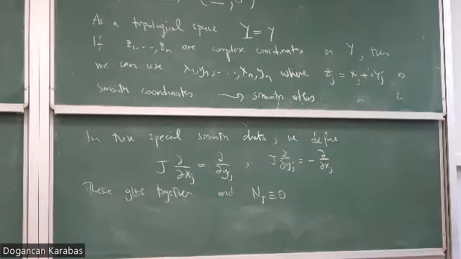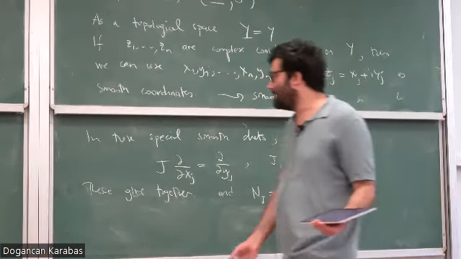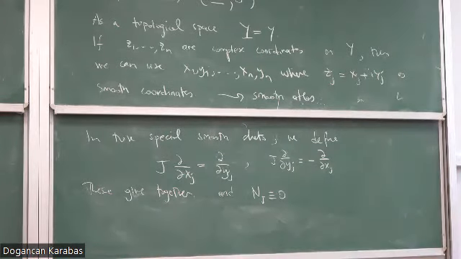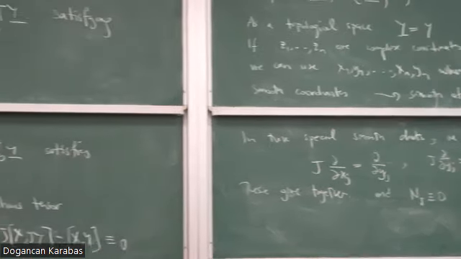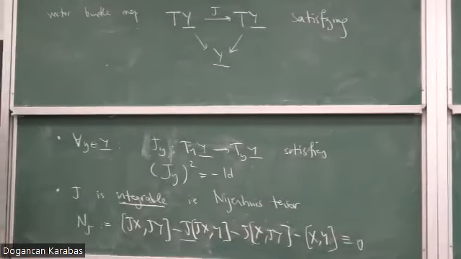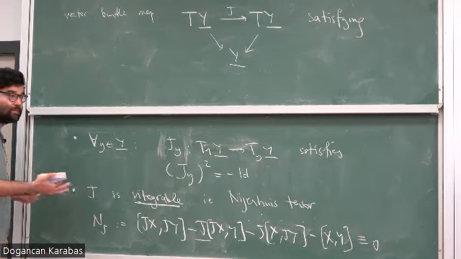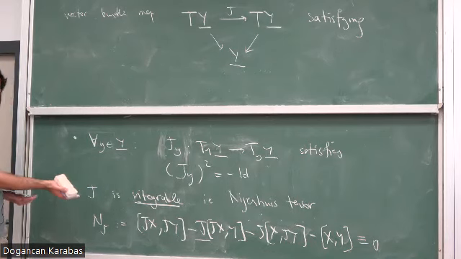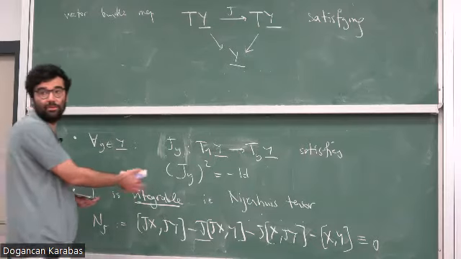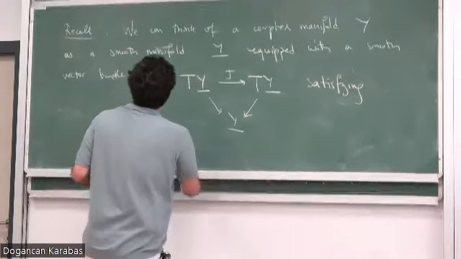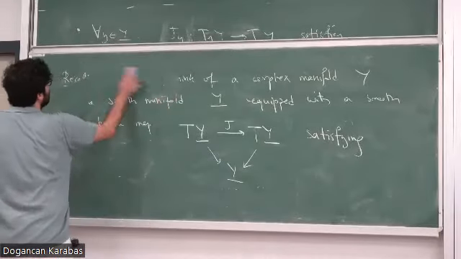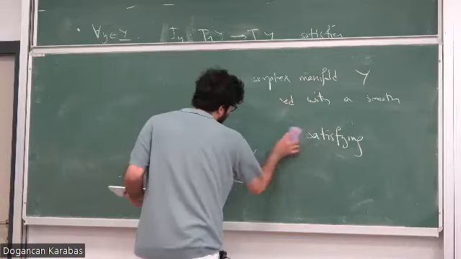Whenever someone gives you a smooth complex projective variety, you can think of it as a real manifold with this J. And there is this extra condition, which is kind of completely decoupled from most things that you talk about in symplectic geometry, where J is integrable. This is sometimes not necessary for symplectic geometry. You can even relax this.